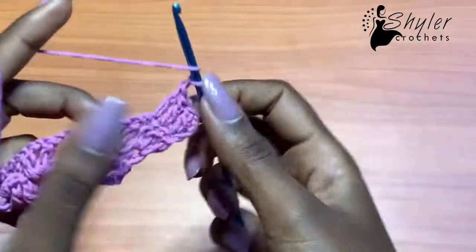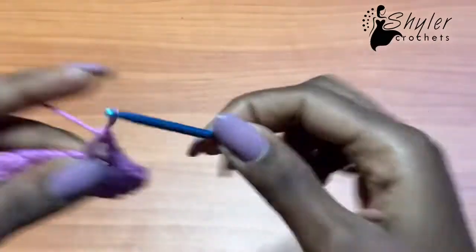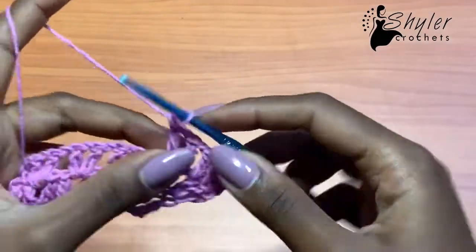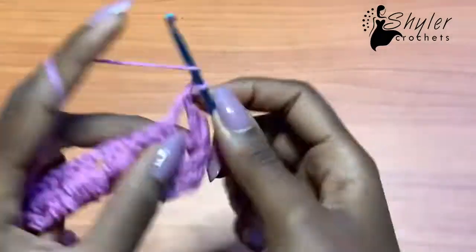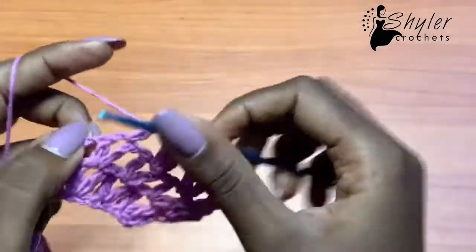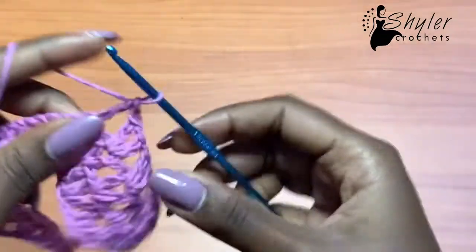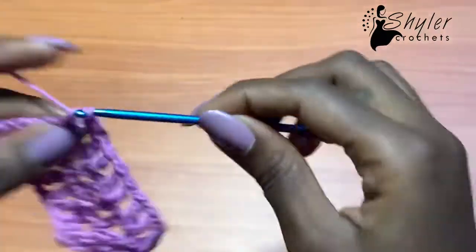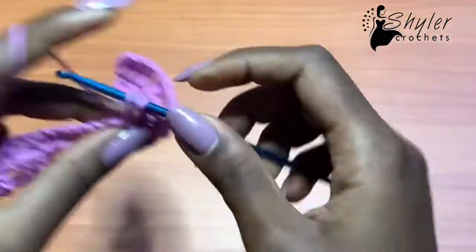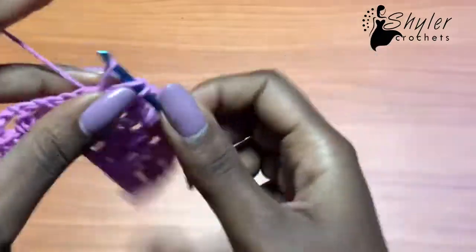And now you're going to chain up one and then go into the V stitches, placing one V stitch in each and every V stitch all the way across, and don't forget to always chain one after each V stitch. So continue to do this. So I'm not going to skip out anything, because I told you this was beginner friendly, and I want to show you all the steps of how to achieve the same exact top. So I'll be making the entire top on camera.